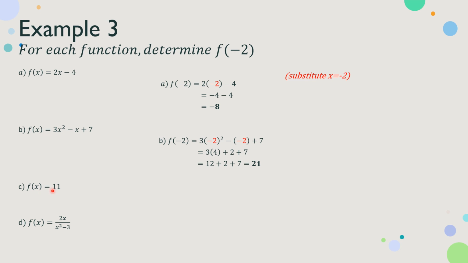Okay, this next one here, what are we going to do for this one? Okay, well, it's actually really easy. This function is equal to 11, always, no matter what. Okay, there's no variable term in here, so finding f of negative 2 is just going to be 11, because f of x always equals 11. Okay? This would be an example of a horizontal line, like y equal to 11. Okay, where no matter what value of x, y is always 11.